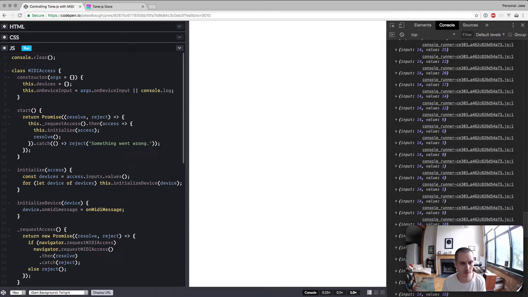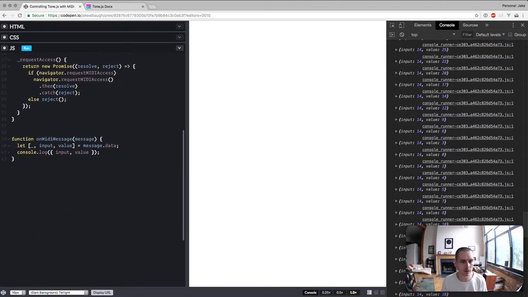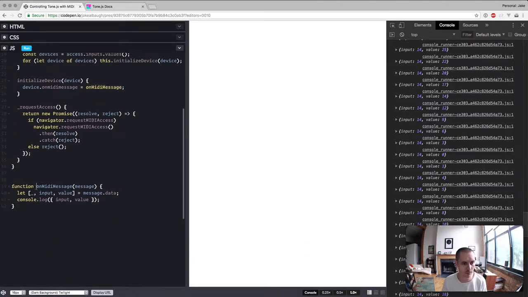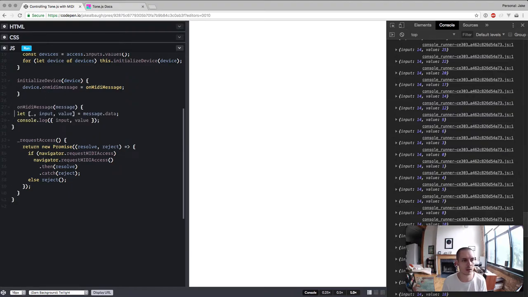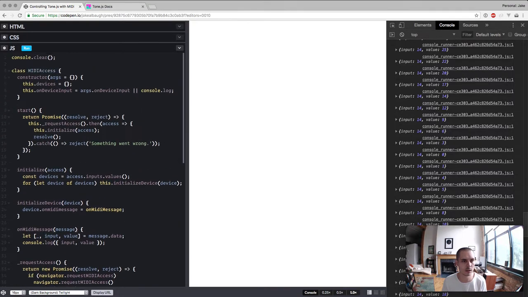Yep. And let's just spoof something here. So we have this on MIDI message from earlier. I'm going to cut this. On MIDI message. What do we call it up here? On device input. Let's just say this will be on message.